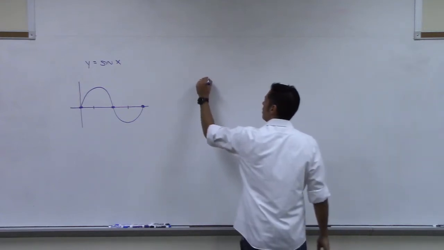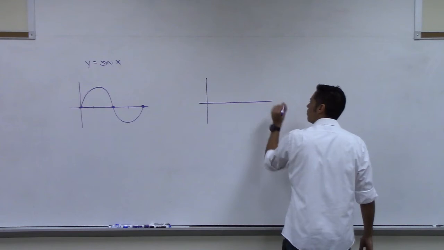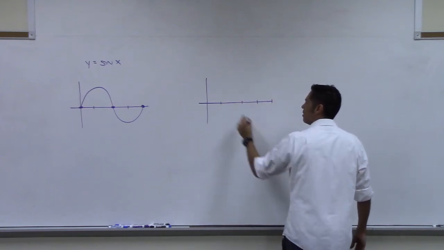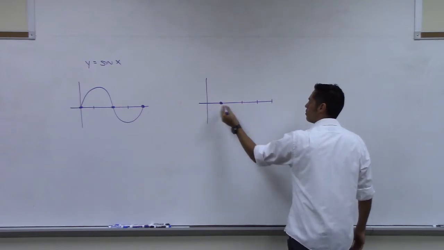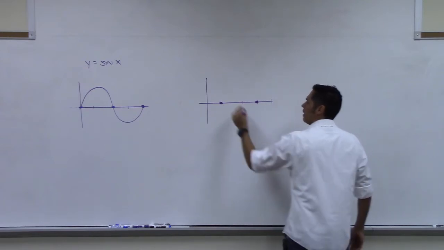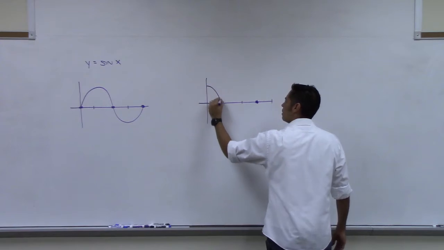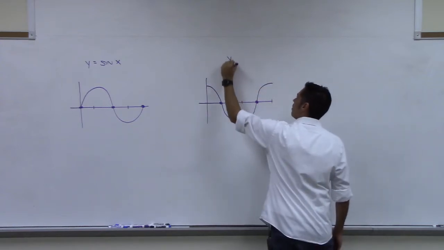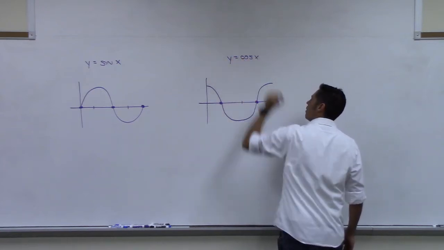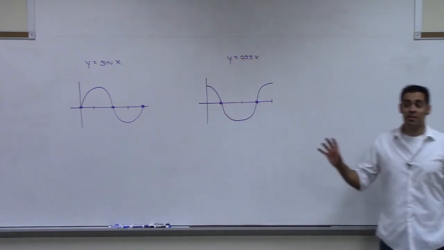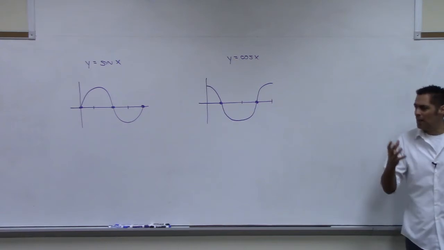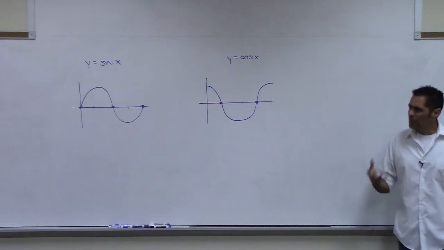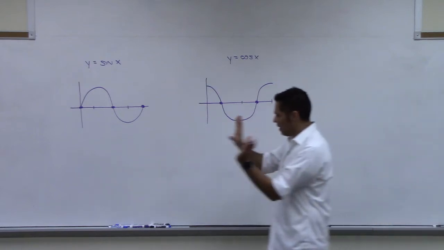And then we determined that cosine pretty much worked out the same way. There were 4 important sections, and our x-intercepts happened at the first quarter mark and the 3/4 mark, and it would go like this and like that. So this is y equals cosine x. So what we want to discuss now are, again, some formalities. Talk about domain, range, amplitude, things like that, just so we have them written down.